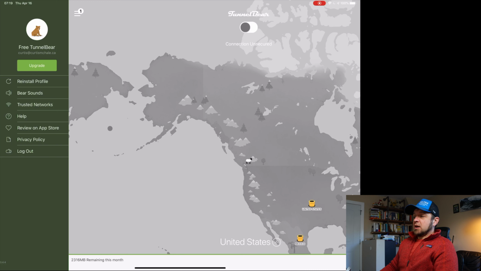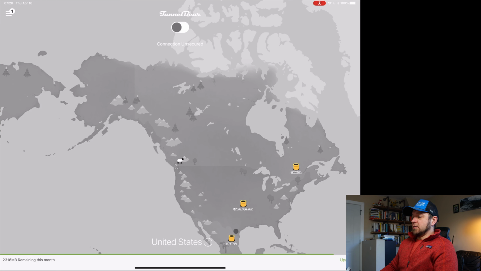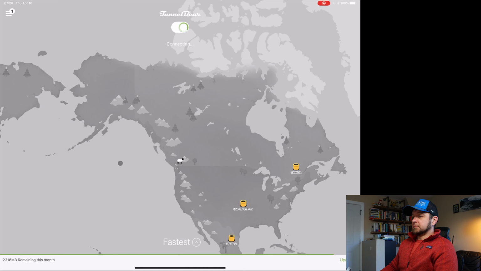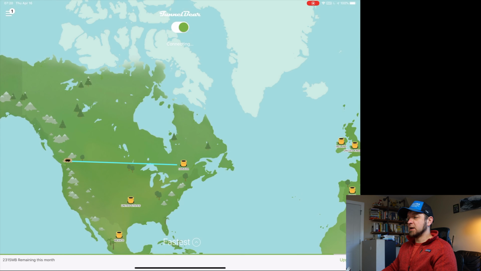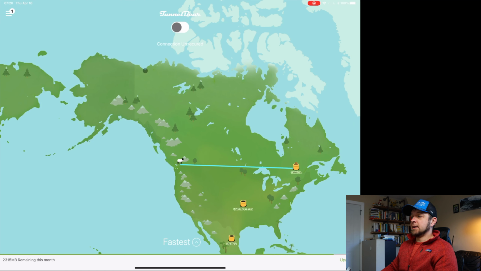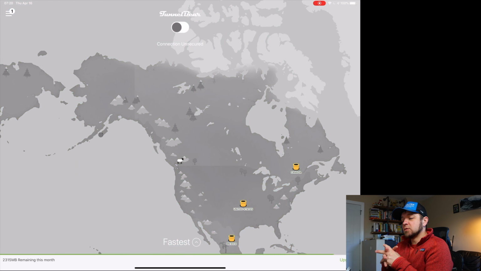You can actually social share the app, and it's going to give you an extra gigabyte of data for the month if you need connection secured. So this is a really good one that can be totally free.